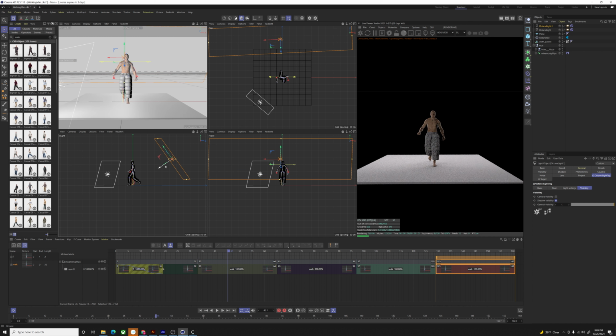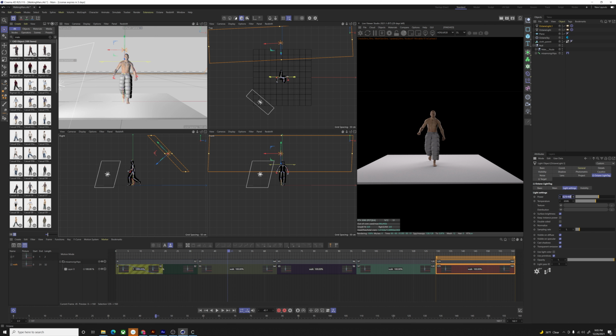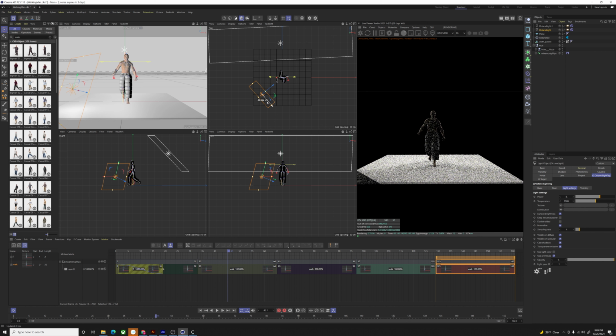Hide these lights in the renderer, not hide them, and you smell what I'm stepping in. Maybe pump this up a bit, maybe to 8. Get this guy at 8 as well. Just want to create some depth within the scene.